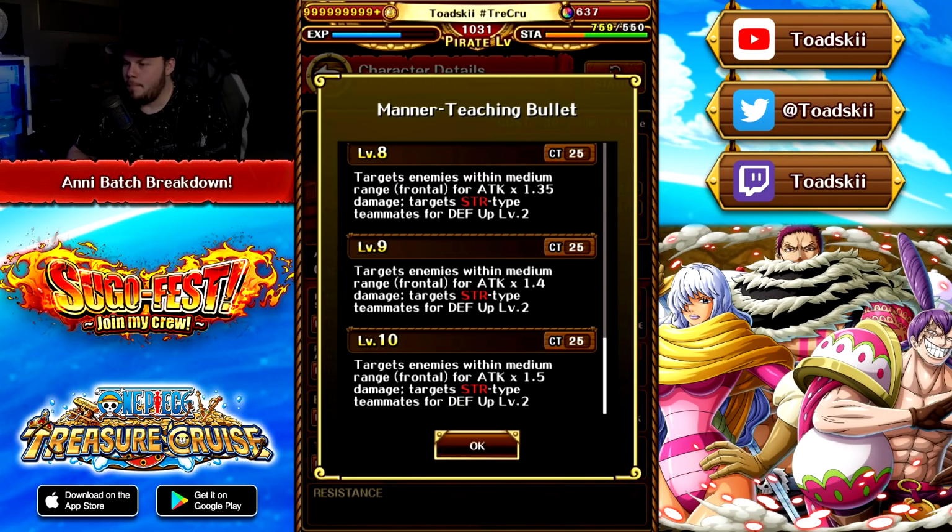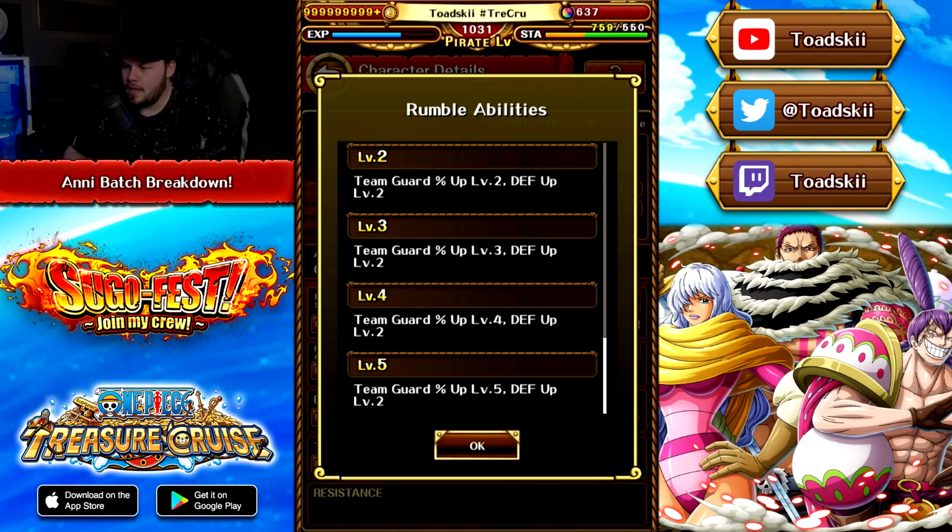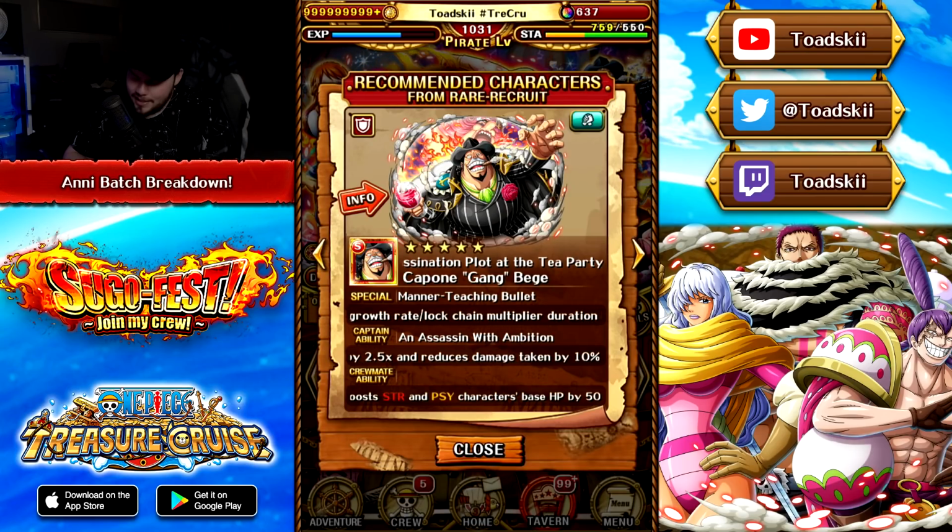Alright, in PvP, medium range frontal for 1.5 attack, Strength, teammates get level 2 defense, kind of mid. His passive is Team Guard percent up level 5, defense level 2. Again, just kind of mid. There's just nothing redeeming about this unit, honestly. There's so many other characters I would rather use on a team over this guy. So I'm not a big fan of this Capone, but at least he removes those chain debuffs. That's kind of nice, but the rest I'm not really a big fan of.